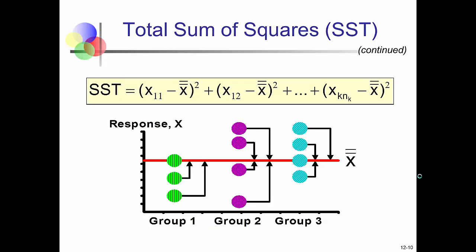To see this in a picture, pretend that we have 3 samples of data that we're looking at here, and that each of these dots represents the value associated with that data point. The X double bar, or our grand mean, is the average of all 3 of these green dots, all 4 of the pink dots, and all 4 of the blue dots averaged together. The sum of squares total is how far away from the red line, or that grand mean, each of these individual data points is, really that deviation squared. So it's all the variation in the data.